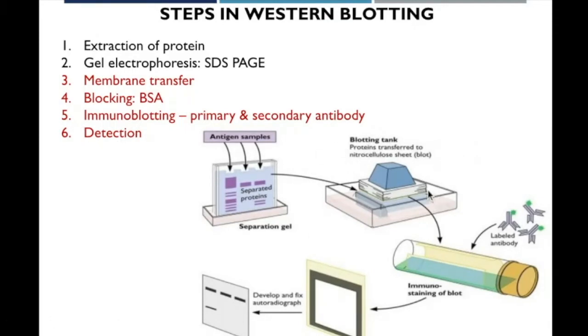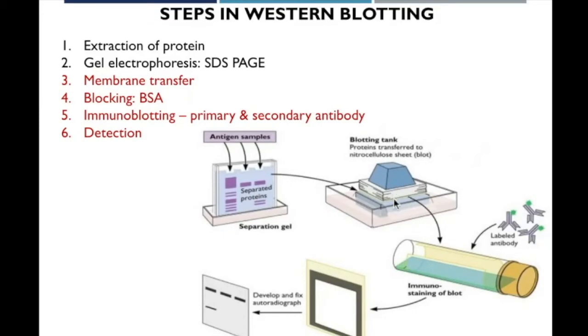Okay, I couldn't find a very good picture for membrane transfer, but it is actually like this. You will do a sandwich technique to transfer the proteins from the gel into your membrane. You put your membrane here, and then you put the gel on top, and then you incubate with buffer, for example for 1 hour.